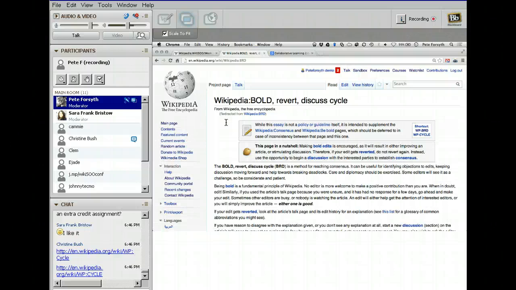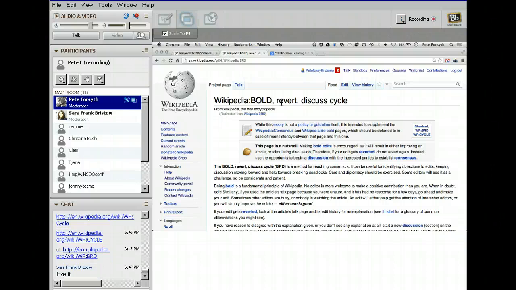So one of the policies on Wikipedia is be bold. People are encouraged to be bold in doing anything that they think improves Wikipedia. But if someone boldly does something and you disagree with it, what you should do is revert. And that is often the thing that tells you that there's a need to have a discussion. You have one person thinking one thing and the other person demonstrating that they disagree with it. And so then you should move to the discussion page. So this can be, a lot of times people will ask, when should I just make an edit to a Wikipedia article? And when should I first bring it up for discussion? And there's no hard and fast answer to that.